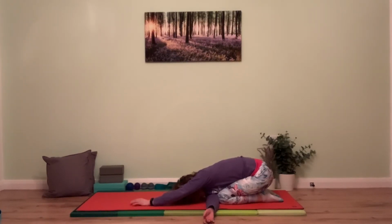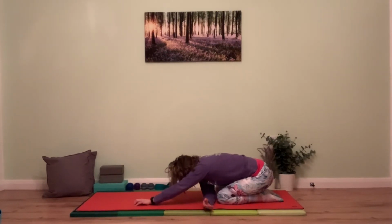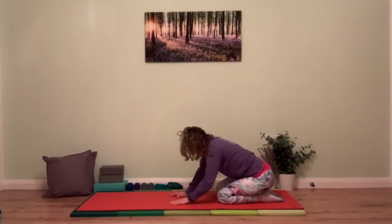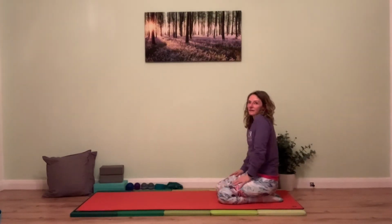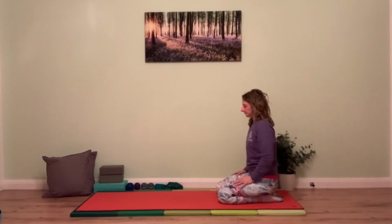Take a deep breath in, and as you breathe out, slowly drawing back up. And I want you to bring it up into seated and just give a little shoulder roll. And then take it on to your other side.